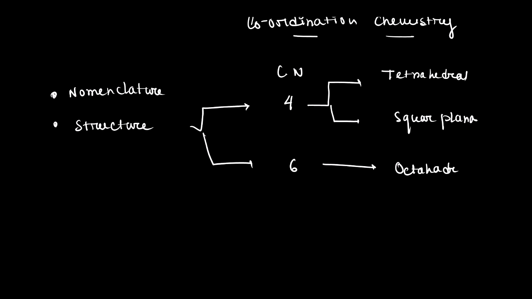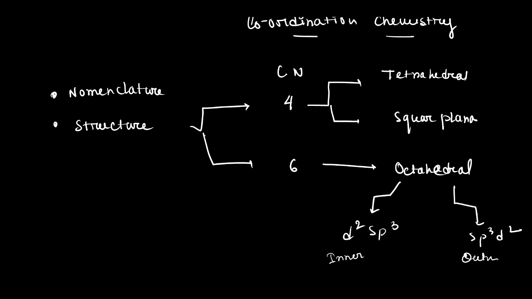But the octahedral structure can be made by two hybridizations: it can be made by d2sp3, or it can be made by sp3d2 hybridization. So d2sp3 will be an inner orbital complex, inner sphere complex, and sp3d2 will be an outer sphere complex. And the next concept comes in terms of crystal field theory. Again, in coordination chemistry itself, crystal field theory is very important. Once we have the crystal field theory, what we know here is that the d block element has 5 d subshells, which will be divided into two parts.